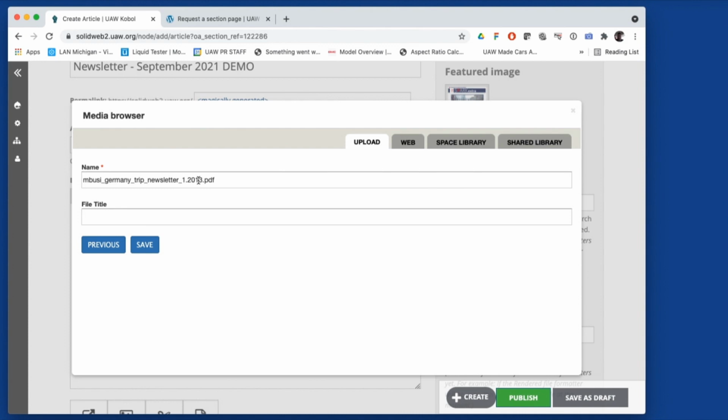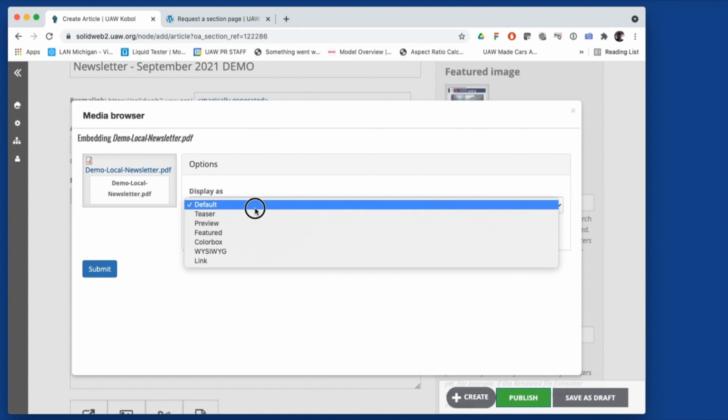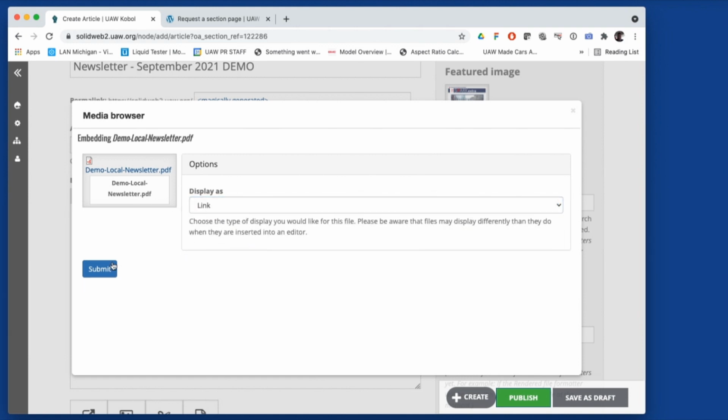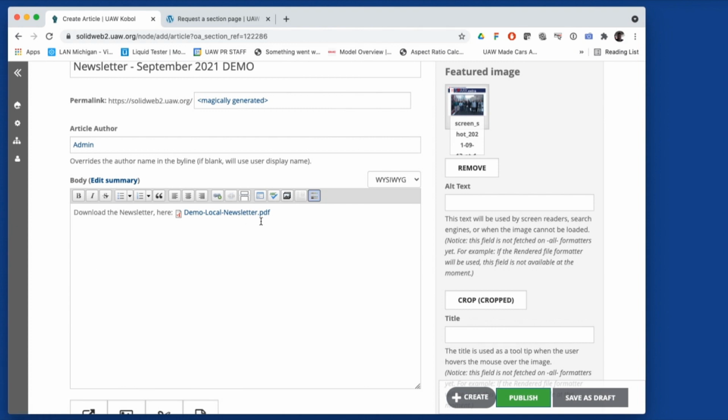Okay, and so for this, I'm going to go ahead and rename it. And that's the name of it that'll appear. So we'll say save. And we want it displayed not as default, but as a link. So I'll say link, and I'll say submit. And there we have our link to our PDF.